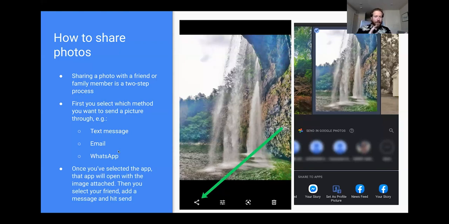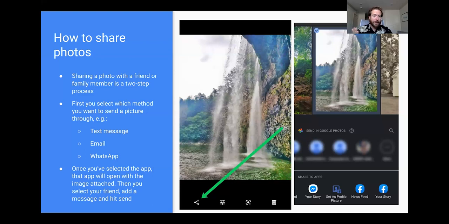And then the second step begins. So you've got the photo, you want to send it through text. So you press that text messaging app icon, and up will pop the text messaging app on top of your Photos app. So whichever app it's going to be will jump on top. And then you will have to go through the workflow that you're familiar with on how to send a text.